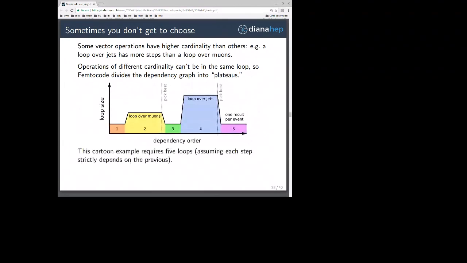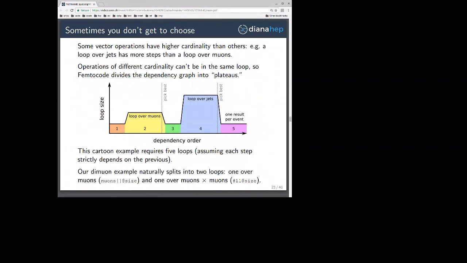So page 22, if I were looking at an example like this, it would have to get split into 5 loops, assuming that each step strictly depends on the previous. Because if 3 and 5 don't strictly depend on 2 and 4, then they could all be combined into one loop over events.